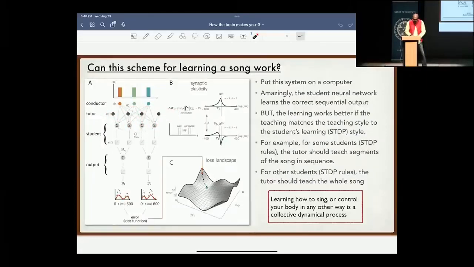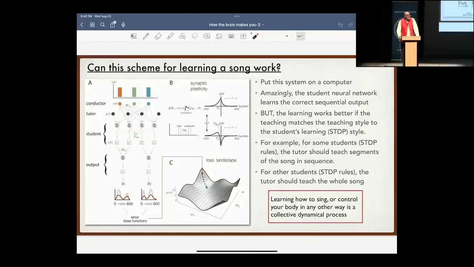And then you say, I want the student to learn a particular pattern of firing, and you press go, and you ask, can such a stupid rule, this spike timing dependent plasticity rule, where depending upon who fires first, you strengthen or weaken the synapse, can that work? Amazingly, it learns. It is capable of learning the correct sequential outputs. You just tell it that you want this sequence of firing in this area, and it can learn that output.